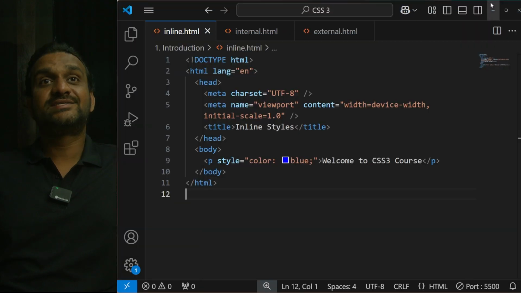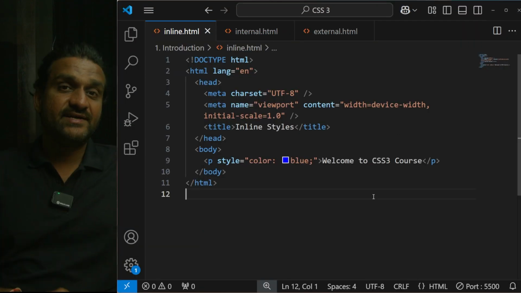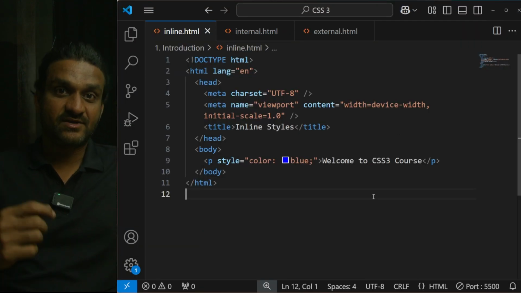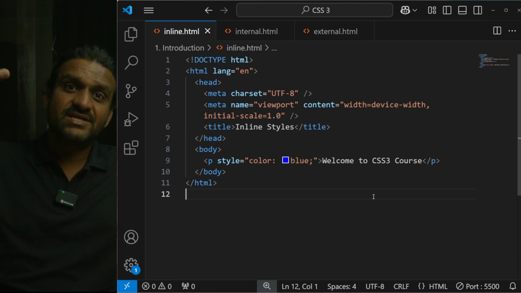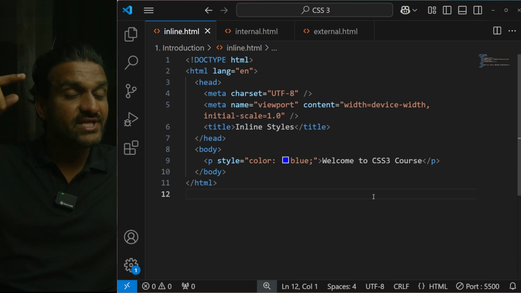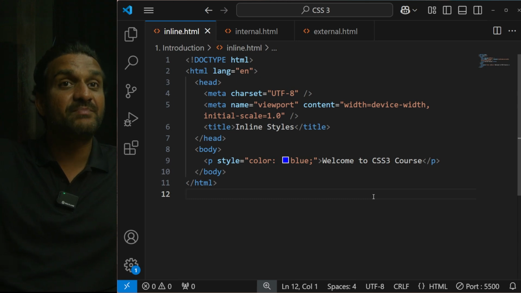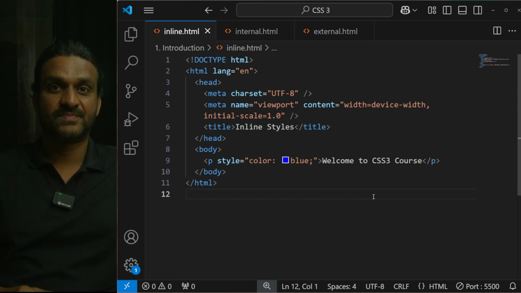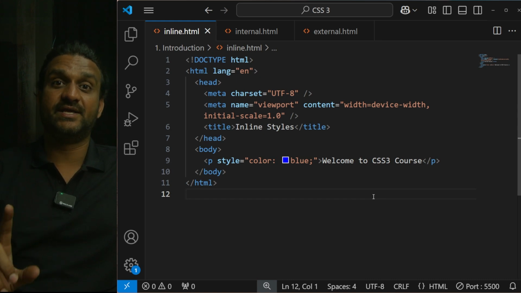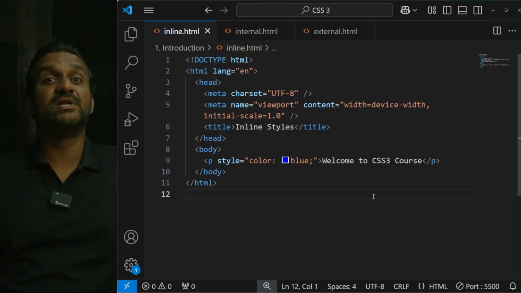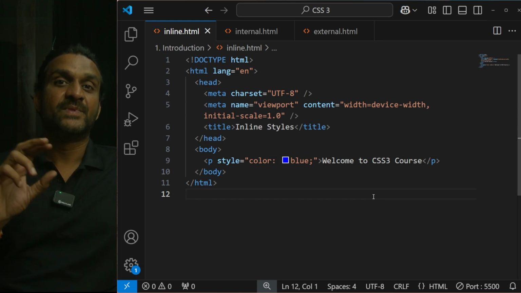Now let's see. Can you guess the disadvantages of this? Think about this inline styling and what can be the disadvantage. Pause this video and try to think about the drawbacks that we are going to get by using this styling mechanism. So the drawbacks are, one very important thing is reusability, and the other one is maintainability. So what does this mean?